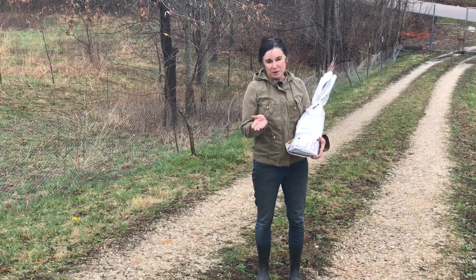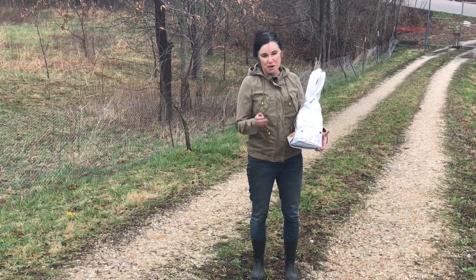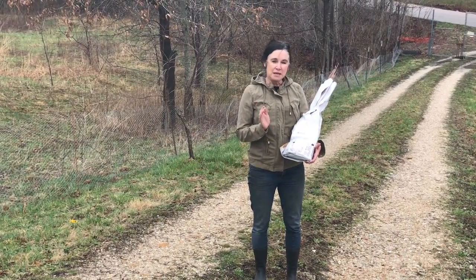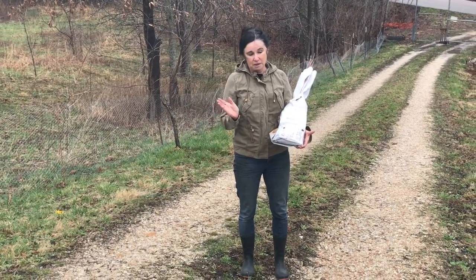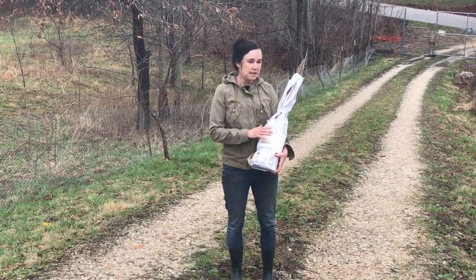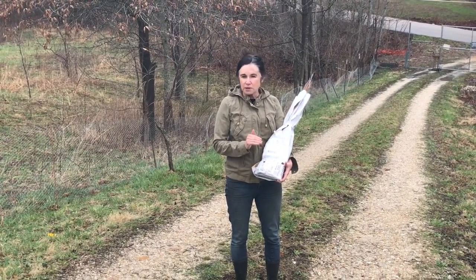A few years ago, I planted a thousand trees, and thanks to my daughter and my friends Howard and Sarah, we dug holes forever. But I made the mistake of taking them out and putting them in a bucket of water — because thousands of plants is a big deal. They rot. Don't do that. Keep them in this package. Peek in, and if it's too dry, add a little moisture, and try to get them in the ground within two weeks.